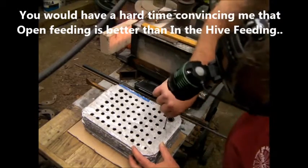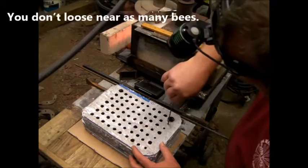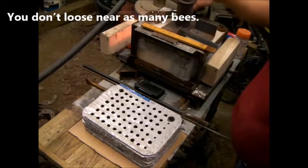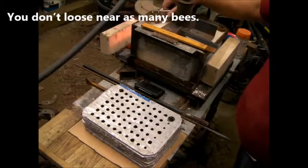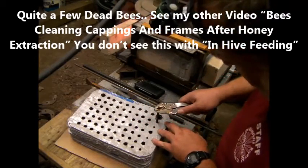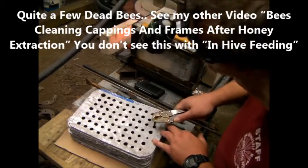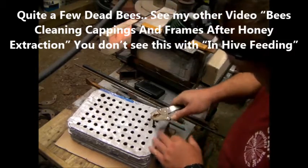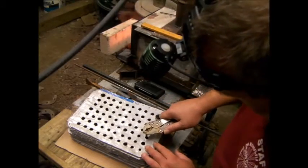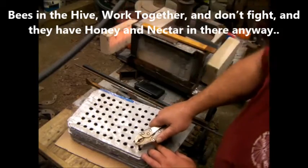I believe it'll work better than outside feeding, because outside feeding, definitely saw a few dead bees. They weren't drowned bees, but dead bees. And I see a good bit of fighting. It's just like whenever I put the supers out there, and we're gonna let them clean them up.